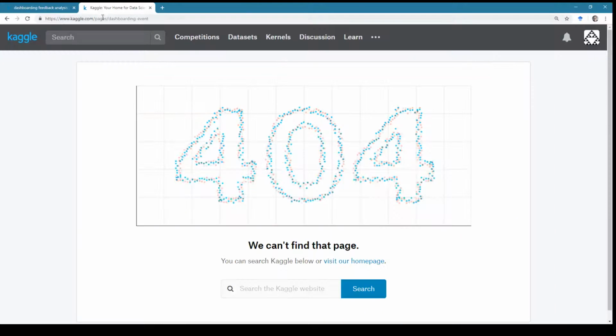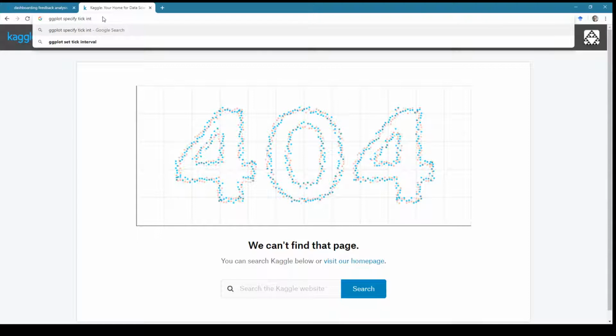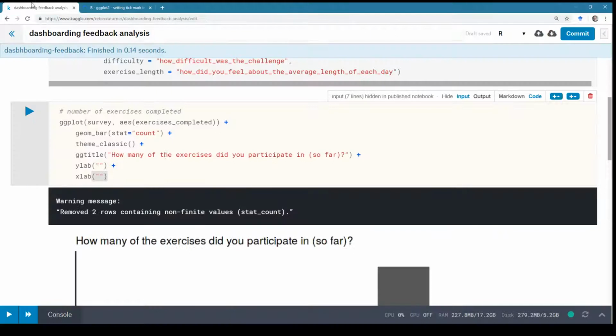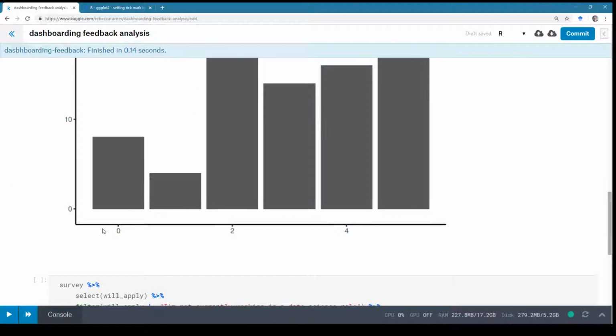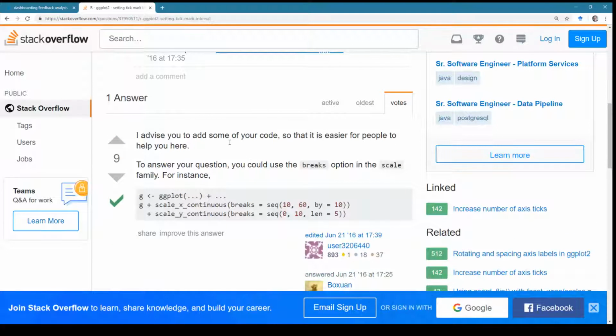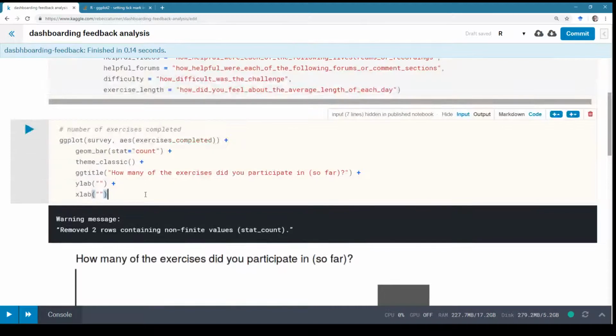Oh, and I actually do want ggplot to specify tick interval. So I want a tick for every number from 0 through 5 instead of only every other number. All right, scale_y_continuous. I'm going to copy that and then modify it just a little bit.